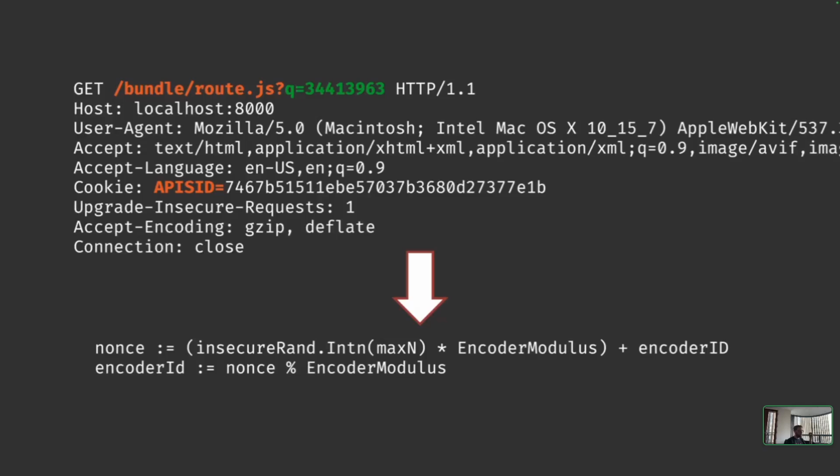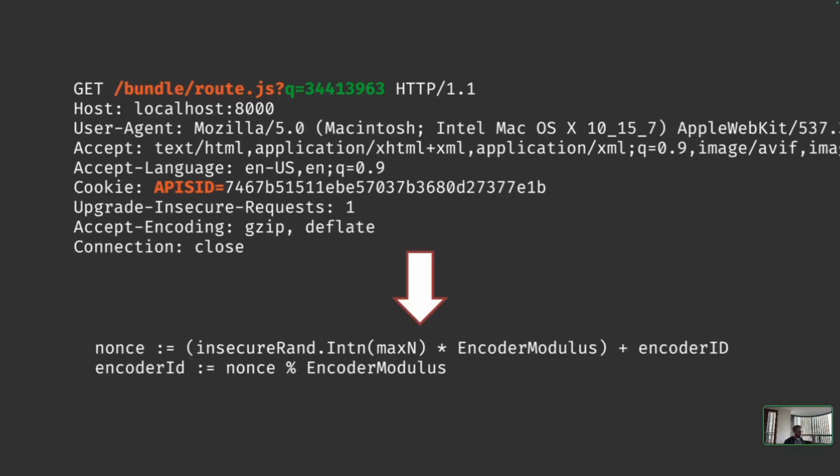The next thing is the nonce. We also include a nonce, which identifies the encoding mechanism. We also randomly select an encoder to encode the data in the request. However, the server has to be able to identify the type of encoder that was used to randomly encode the request. So in this case, this nonce, this numeric value, is the one that identifies the encoder that was used. And we have constant values that identify these encoders. But like I was saying, we don't want to send the same value twice. If the encoder ID was 64 and we were sending 64 in every single request, you could pretty easily write a regular expression rule to look for a lot of requests with 64 in a URL parameter. So we don't want that.